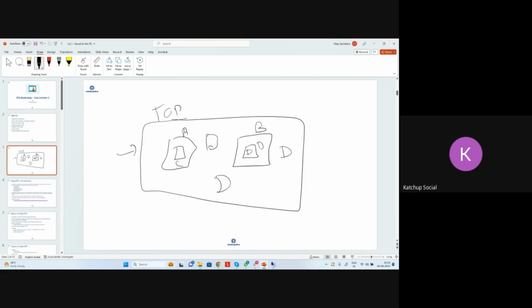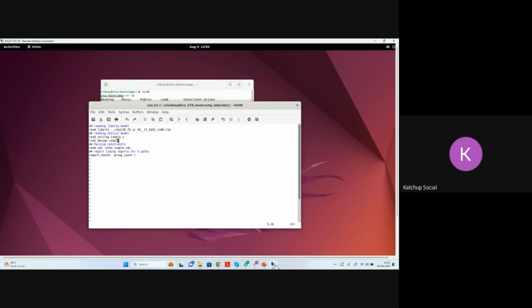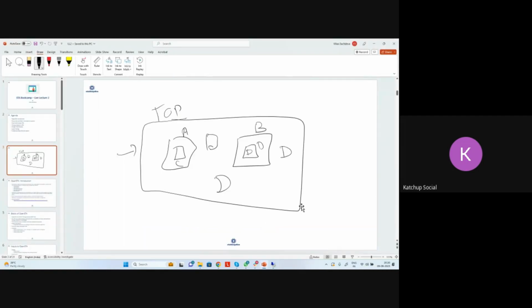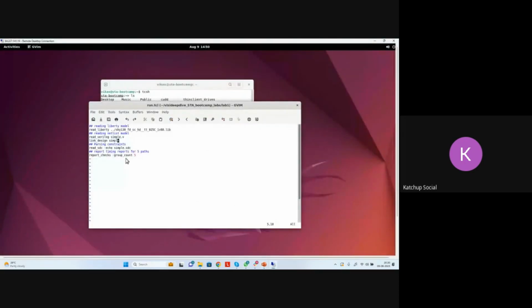When you say read_verilog in this STA tool, it's just reading that Verilog file. It is not trying to make sure all the modules are there, or all the flop definitions are there. It's just simply reading the Verilog file. But when you say link_design, it will then make sure of that. You tell it link_design and give the top-level design name.